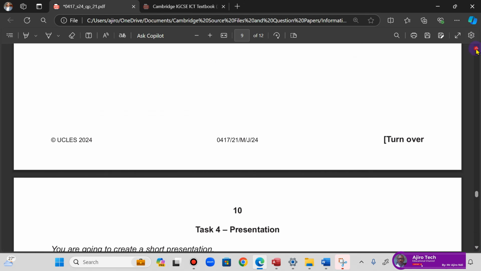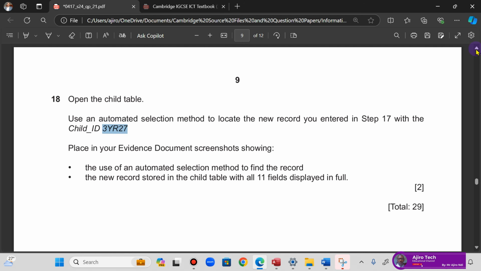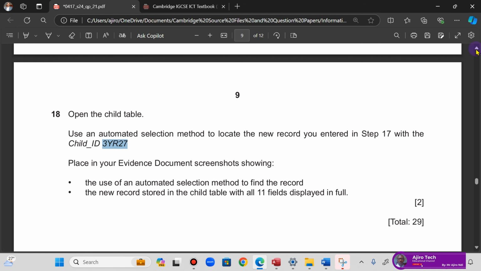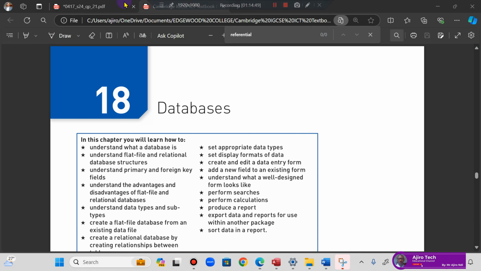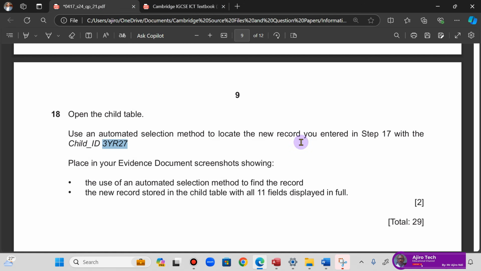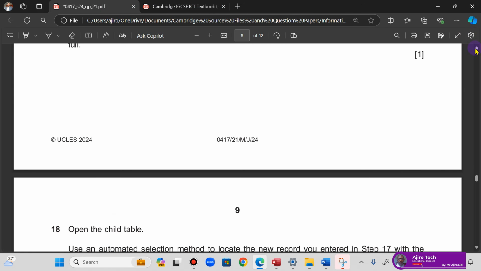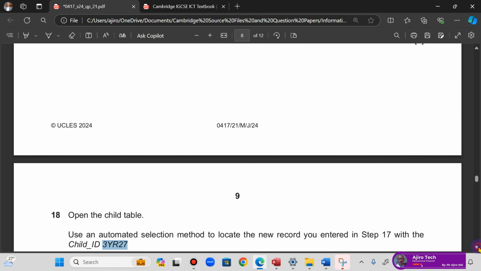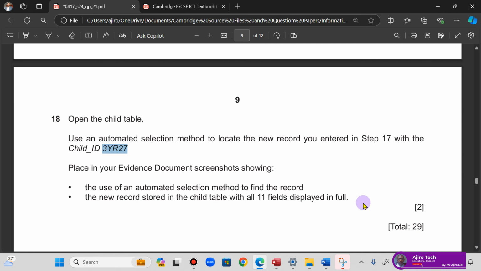Okay, so that's all for this database. Yes, there are some new things here. You see that in your textbook. It's right here in the textbook. But yes, they brought out things that probably were not in other past papers. This is why it is important as a student to always read the textbook, and not just rely on past papers. Past papers are just a guide. The textbook is where everything is.